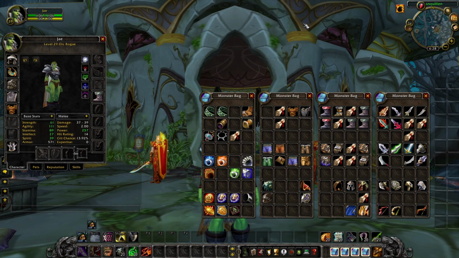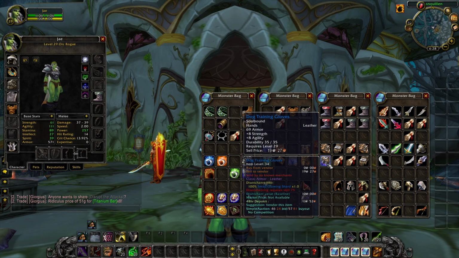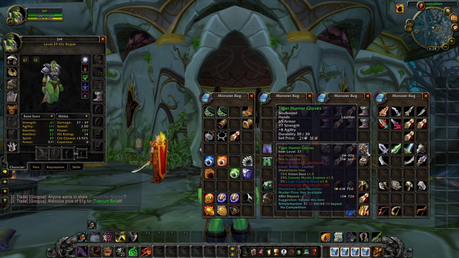Lots of glove options. We got boom, bam, bop. Now, depending on what you decide to go with, let's check the cheap options first. Okay, you got your Toughened Leather. Fair pieces of gloves, and you got your Tiger Hunter. You just want raw power.